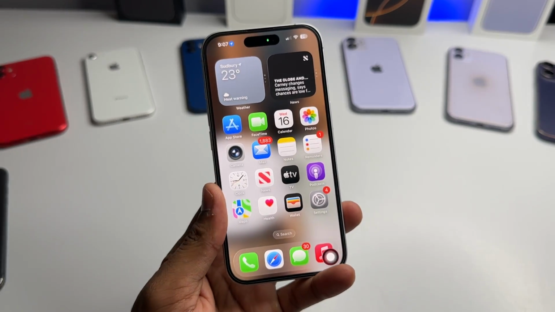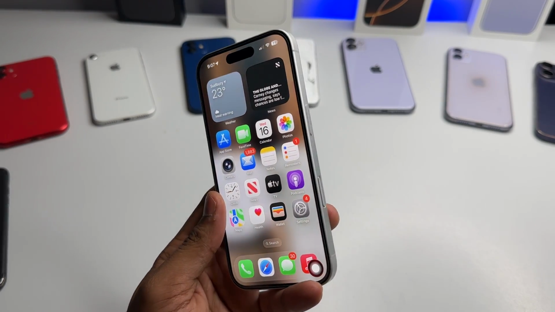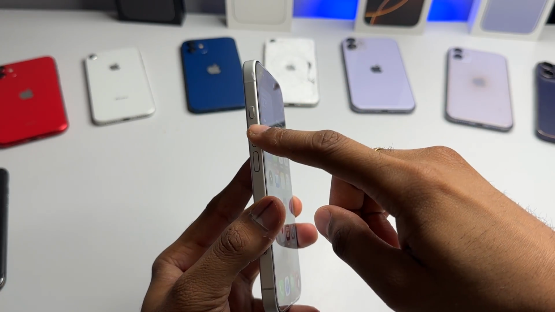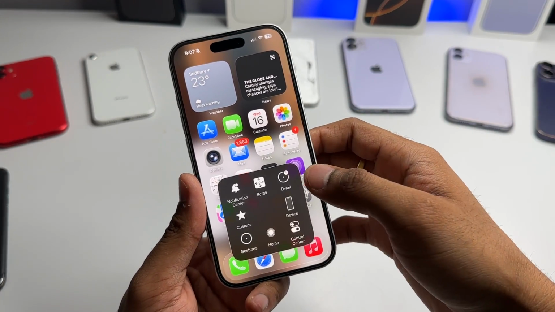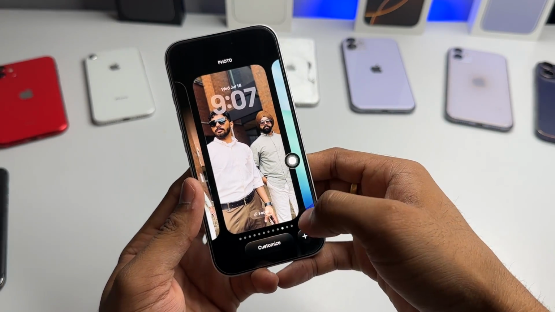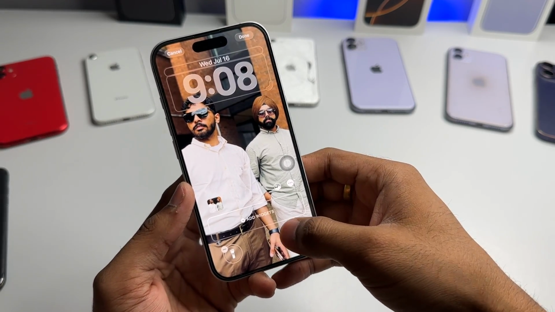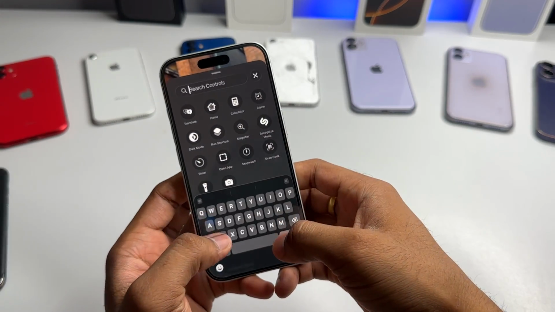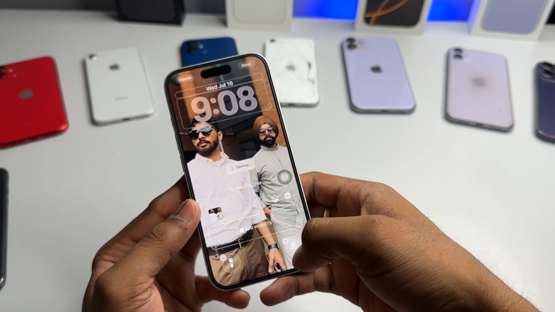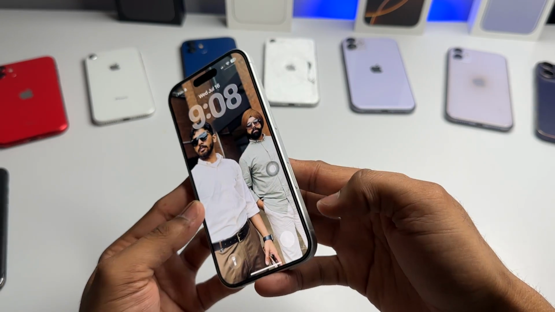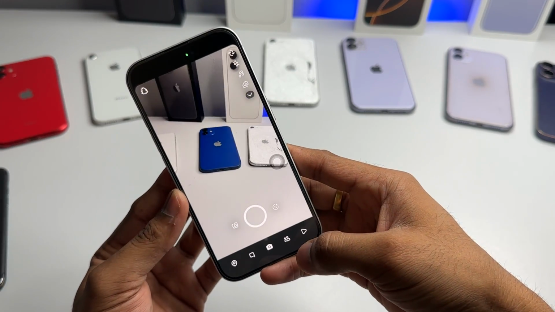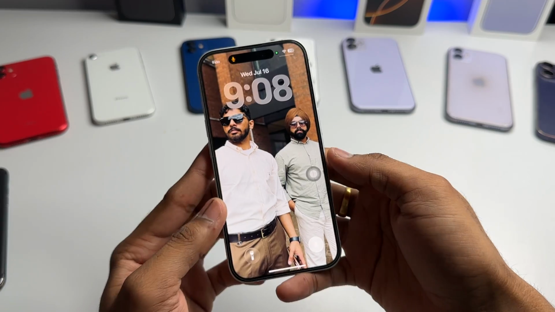But for those who don't have the camera button, they have a shortcut for it: either the action button they can assign, or they can use the assistive touch as the shortcut, or they can set the shortcut in their iPhone's lock screen as well. So here click on plus icon and here you can choose Snapchat, and that's it. This will also work. Hit on done and you will be able to see that if someone is not having iPhone 16, you can choose this toggle to open Snapchat anytime, every time, directly from the lock screen.